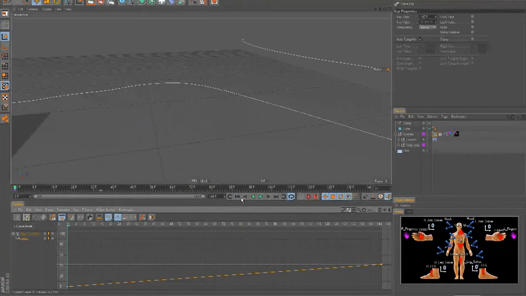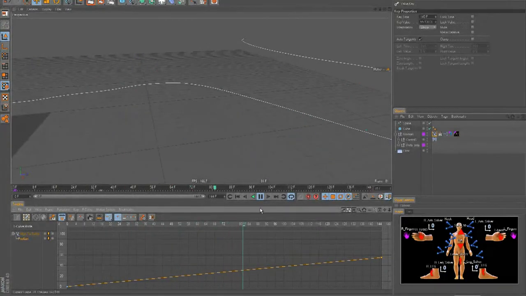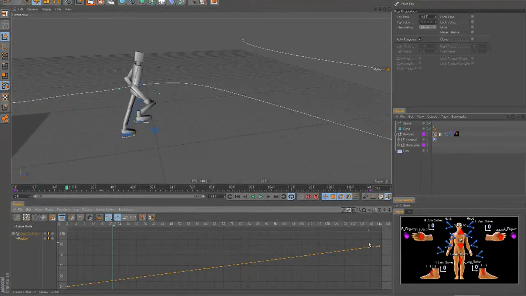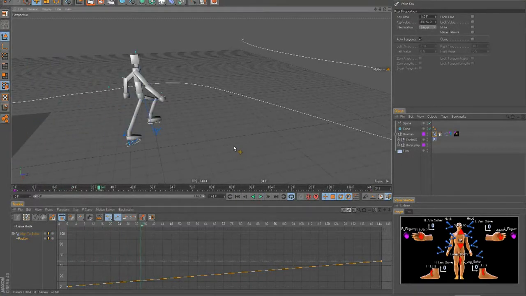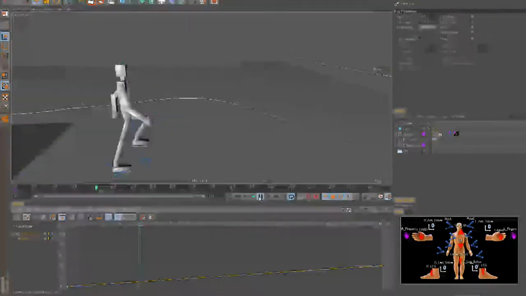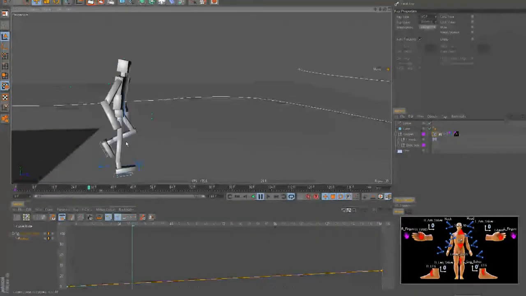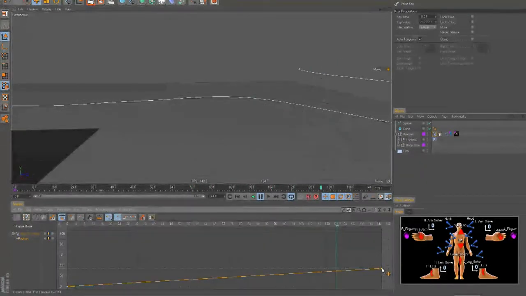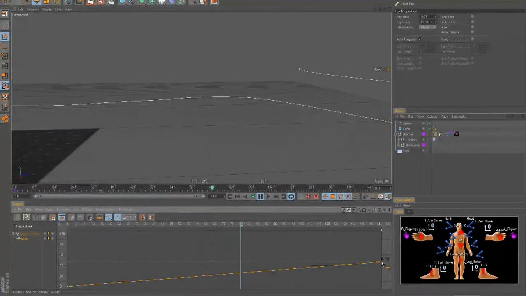So you kind of just have to find that place, or actually it depends on the spline too. Like if it has too many curves sometimes, it doesn't work out, but you can find the way. And you'll find through experimenting with different walk cycles, like the way the feet look. So if it looks like your character's doing the running man when he's in place, then that's probably going to be a good one that won't look like it's slipping. But if you don't have much of a running man look, then you're going to get mad slippage. So it's just about tweaking with this until you find something that's acceptable for you.